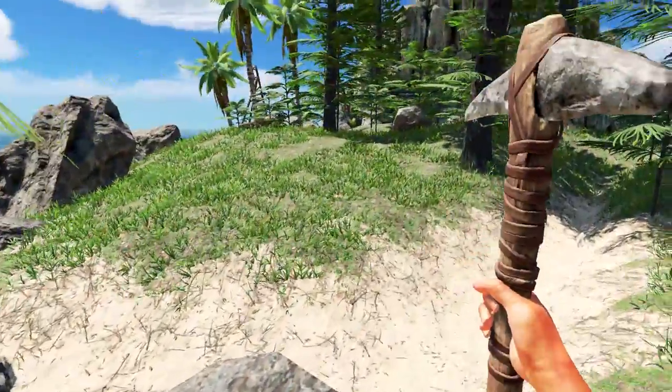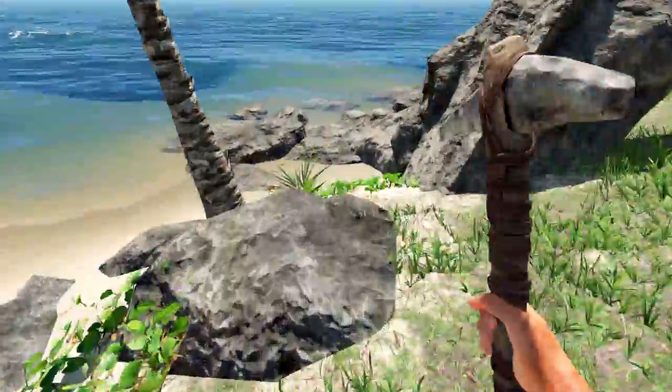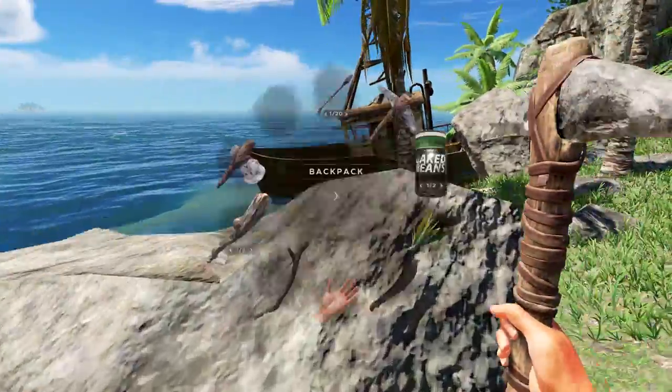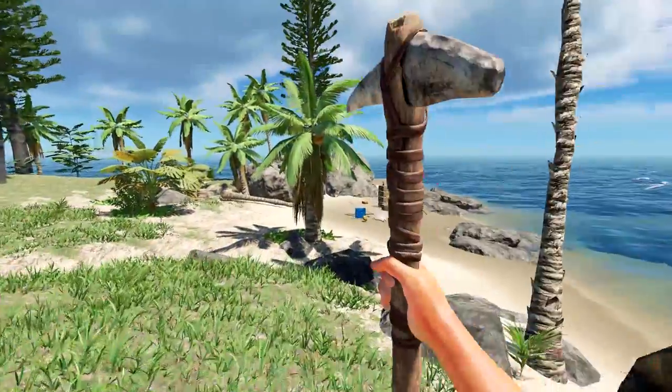Shh. Watch out for snakes. There's at least another snake out here somewhere. I didn't see any rocks, to be honest. There should be some nodes here somewhere, right? How much? Oh, I'm going the wrong way. I should be going this way. This is where I saw the planks and stuff.